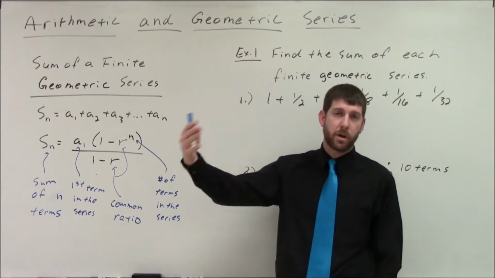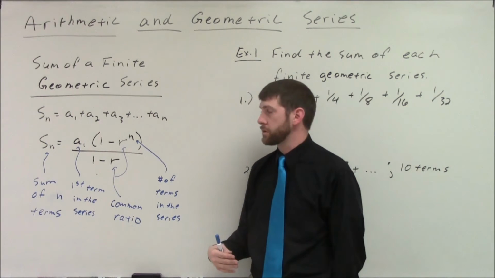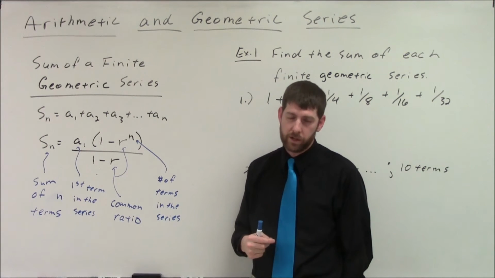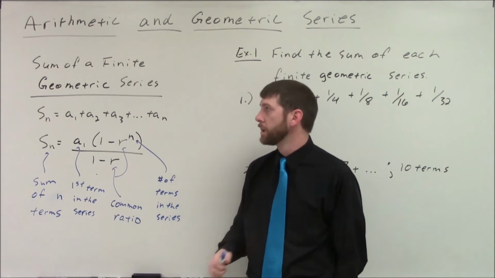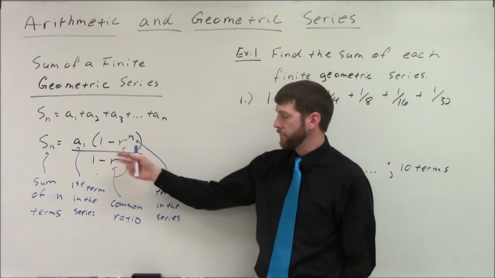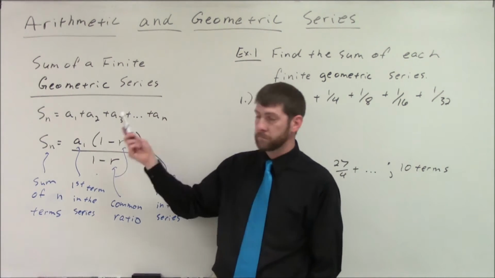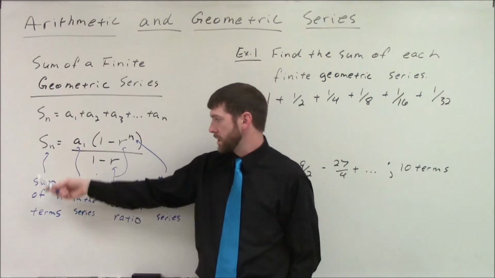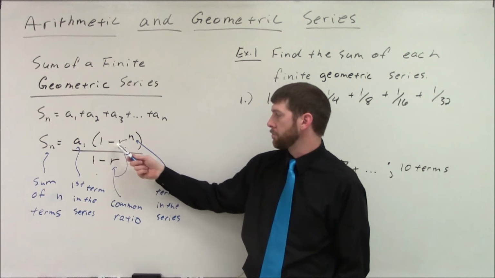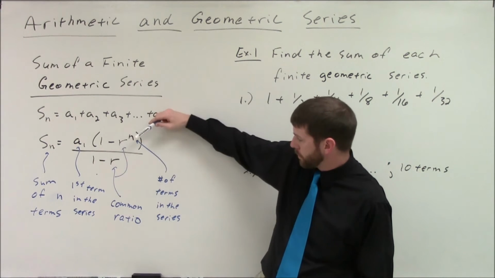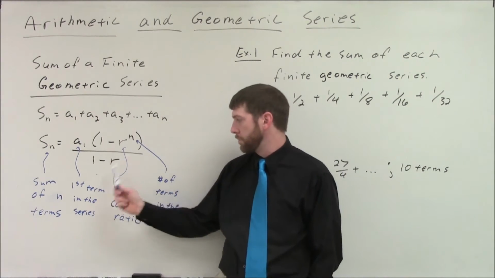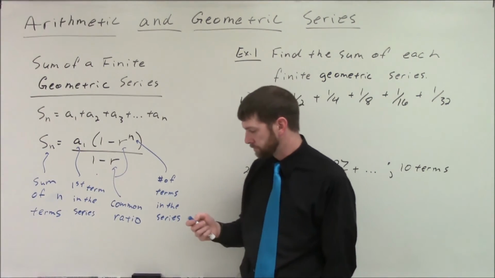And yes, it is possible to have an infinite geometric series, and we've talked about that in class already also, but we'll look at the formula and how to work some of those problems here in a minute. But first, let's focus on finite geometric series and the formula that we use to calculate it. So the sum of n terms is equal to the first term times 1 minus the common ratio raised to the number of terms in the series, all over 1 minus that same common ratio.